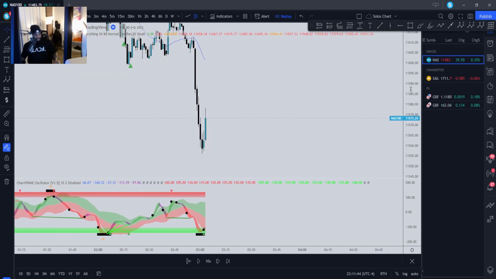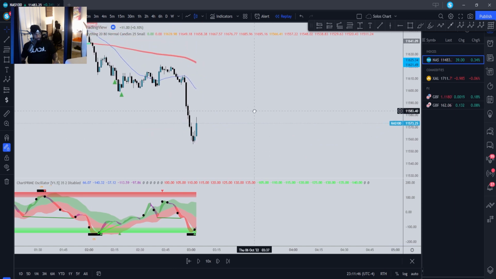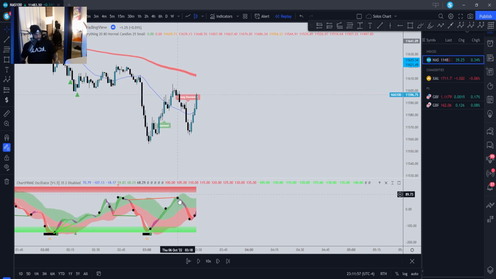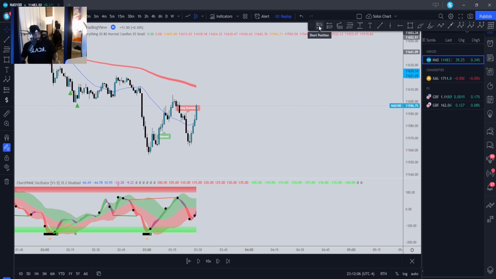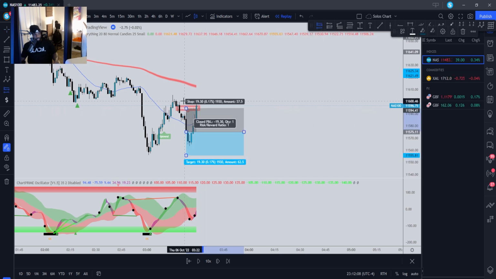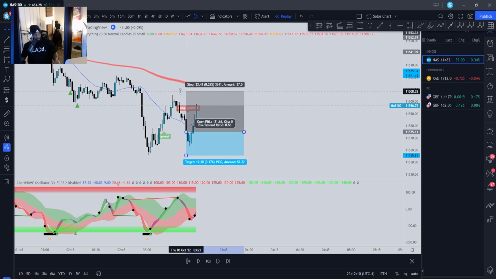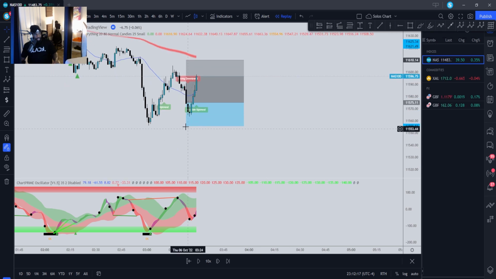Now, as you guys see, market is still heading down, and this is perfectly fine. We are a-okay, and we can still hold and wait. All right, so I see that we got divergence from here to here. So we can see that we have this strong sell. So now let's talk about this trade. Let's see if this can be a nice little winning trade. Stop loss will be resting up here. Now you guys can even go further up to this trend line since we are close around that, but I'm just going to put it resting there. And then we're just going to look for a simple one-to-one trade, which is right there.